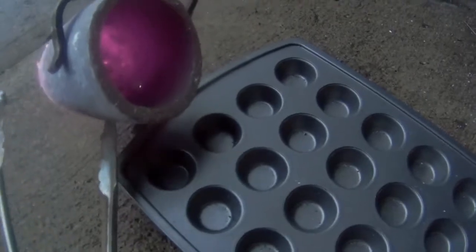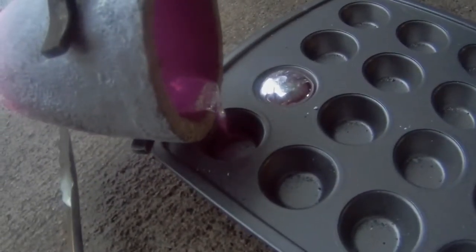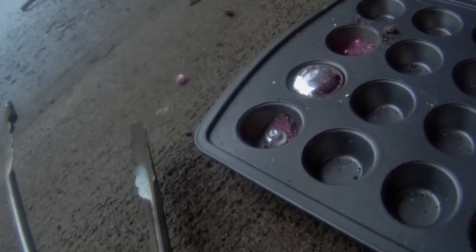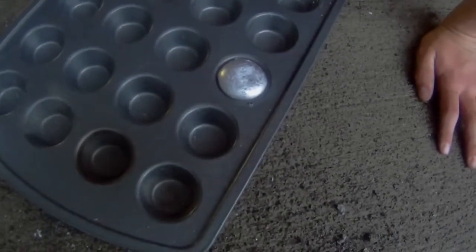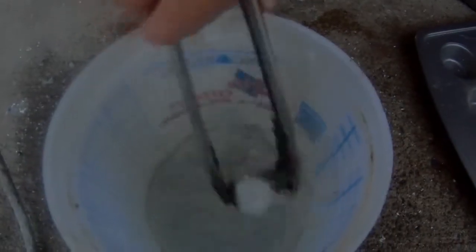Alrighty. Here we go. We only got one. Okay, so here's our little aluminum biscuit. It's going to melt the bottom out of my bucket. Yeah, it stuck to the bucket. I kind of wondered.